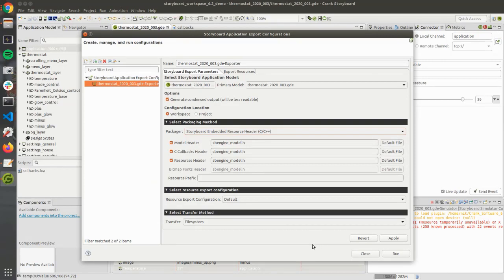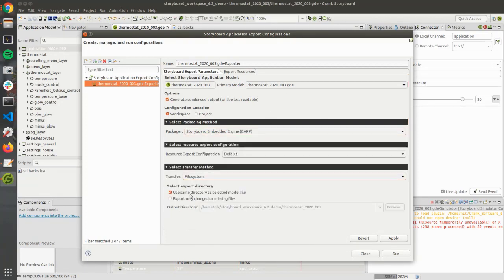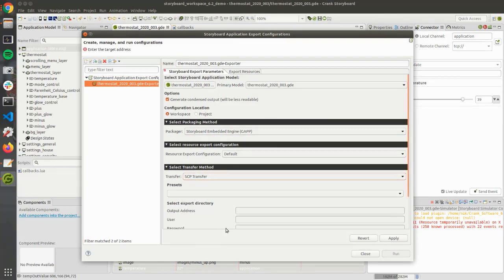One last thing that's also pretty cool, if you're looking to go one step further, is after you've exported your application and maybe you've SCP'd it to your embedded system, you can then configure your system to listen on a particular network port. So the Storyboard IO library has the feature that if you want to include it, you can listen over the network for a TCP socket connection.